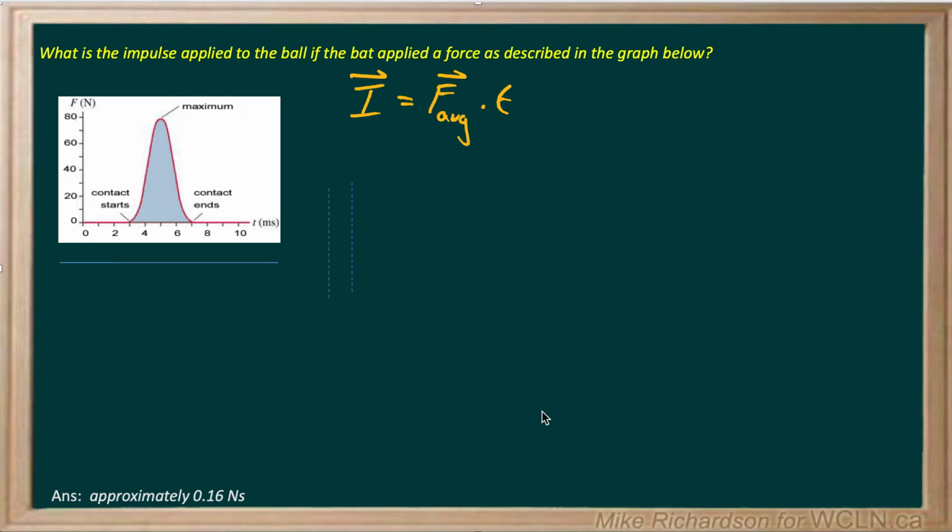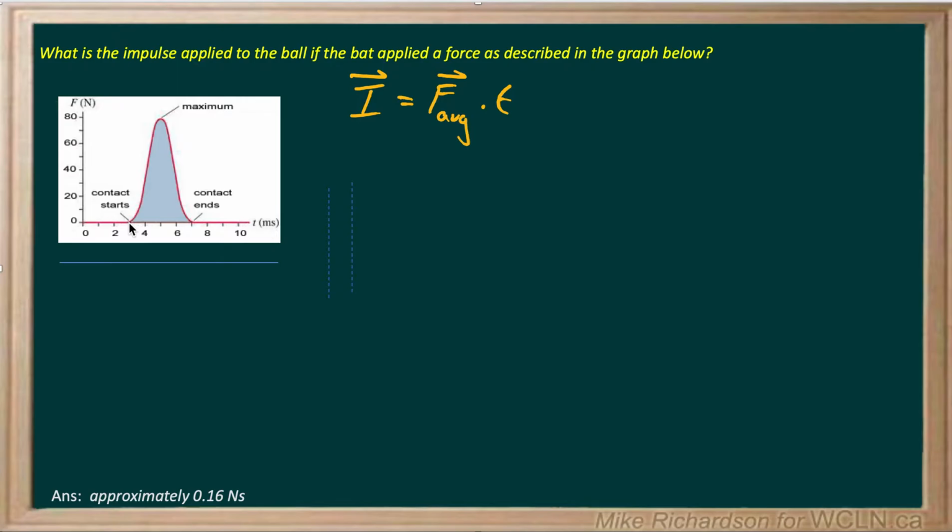Okay, we're trying to use a force versus time graph to determine what the impulse is that's applied to the ball as the bat strikes it. So first of all, when we look at the graph, notice that there's no contact, there's no force until it reaches this point right here, which is at 3. But be careful of the units, it's actually milliseconds.